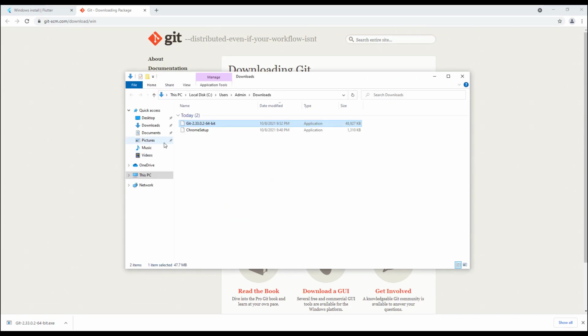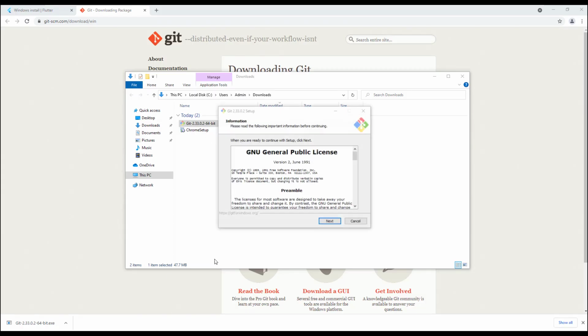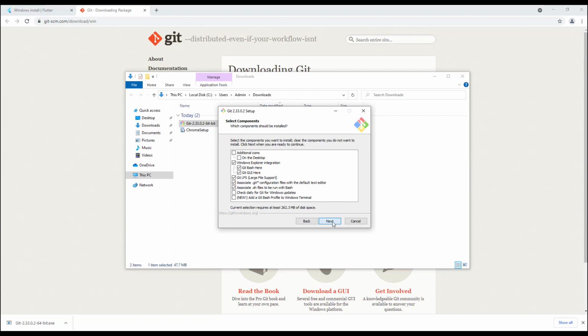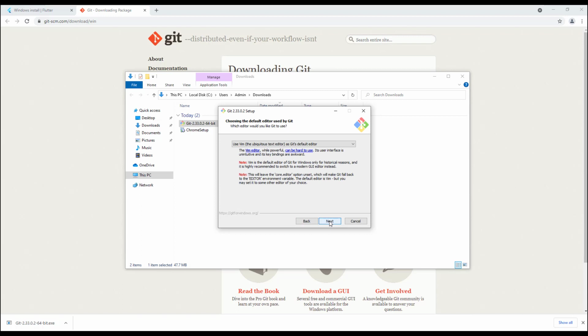So let's go to the Downloads folder, and let me install Git from here. Just double click on it, and we will follow the installation steps from here. Just click on Yes, and then click on Next, and select the destination folder where you would like to install it. I'll keep the default one, C drive, Program Files, Git. Just click on Next, and I think just leave the default. If you want the icon on the desktop, you can select it, and based on the other conditions you can select from here. And I'll just click on Next from here, and click on Next.